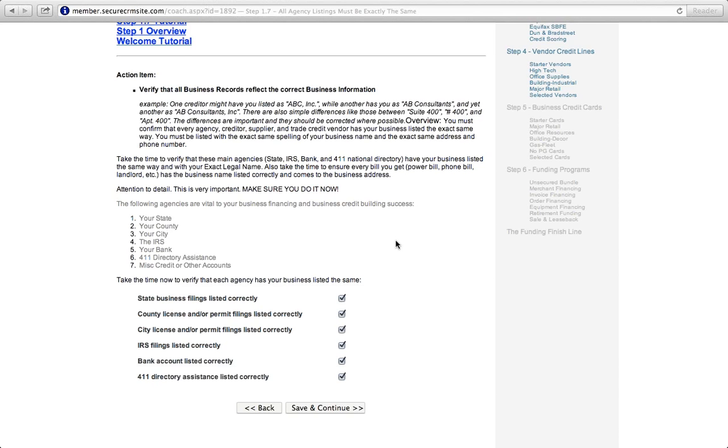I see that the business has filed tax returns and so on. We don't want to get to that point. We want them to be able to verify the business without asking for additional documentation. And the best way to prevent that request for additional items is to have everything in order.